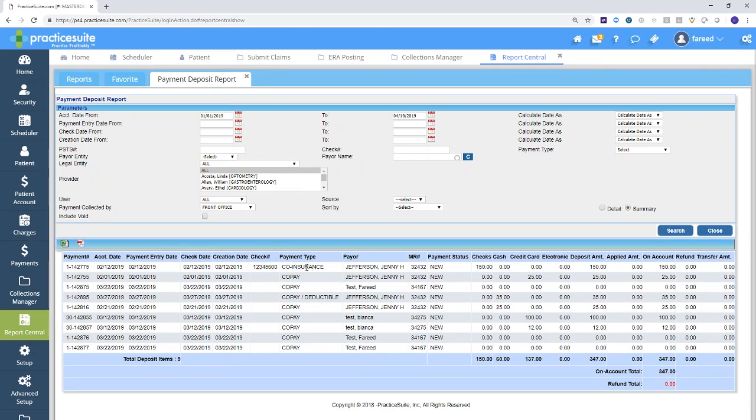It's going to show who the patient was, what type of payment, is it co-insurance, is it copay, a deductible. We can see how much they collected in check, how much they collected in cash and credit card. So it's going to show it line by line. At the very bottom here, though, it's going to show the total in check, in cash, in credit card, how much of it was left unapplied, how many refunds that we have. So you can review this all right here at the end of the day just to make sure all the money got collected. And then over to the top left again, you can export this to Excel or into a PDF as well.